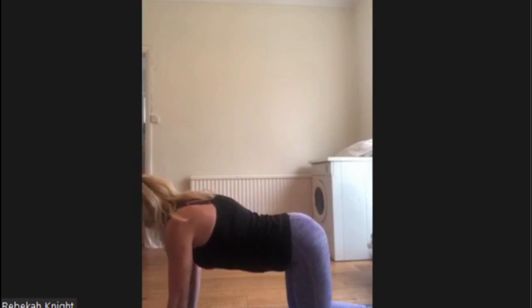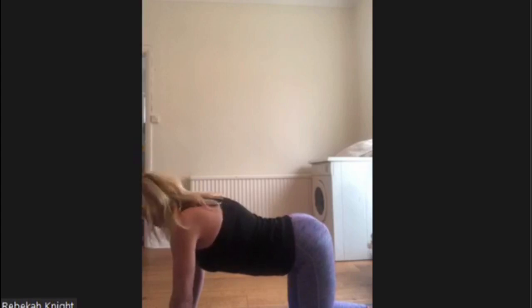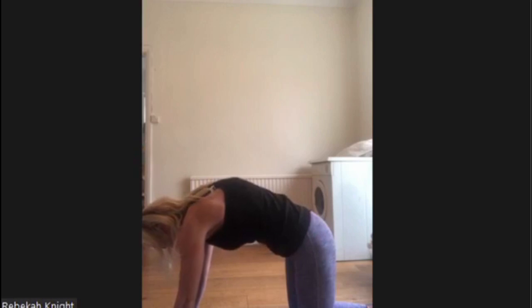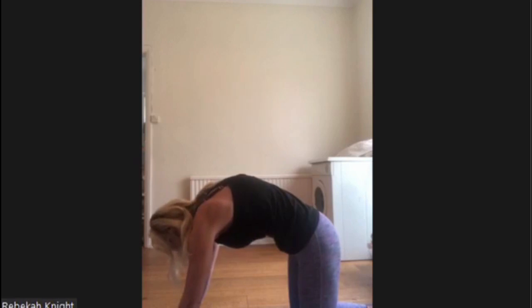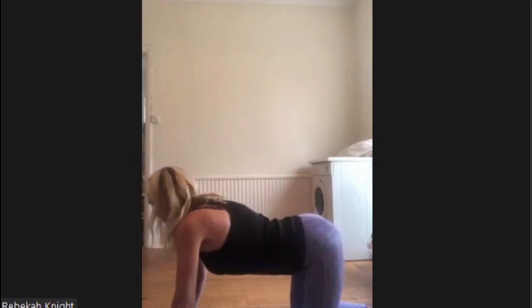And we're going to drop the belly down towards the floor as we slightly lift our gaze upward, and that's on your inhale. On your exhale, you're going to tuck your chin towards your chest as you arch your spine up towards the ceiling. So picture yourself drawing your navel up to the back of the spine. And then on an inhale, you're going to drop that belly and you're going to lift your gaze.